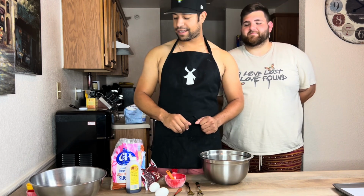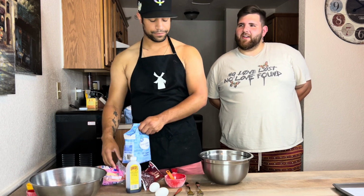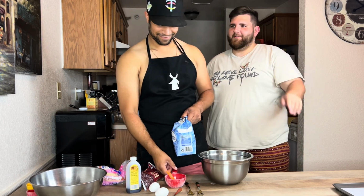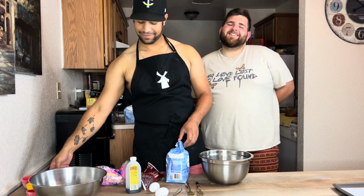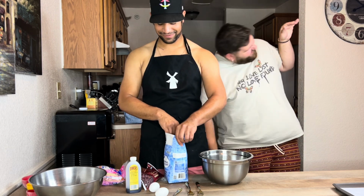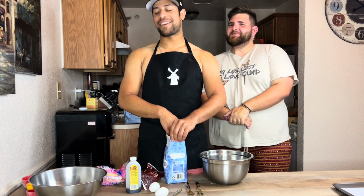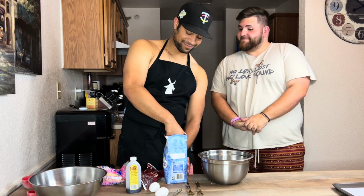On to the wet ingredients. We will have to wait for the butter, but the sugars come first, okay? We are now moving on to our wet ingredients. Anyways, you need 3/4 cup of sugar.